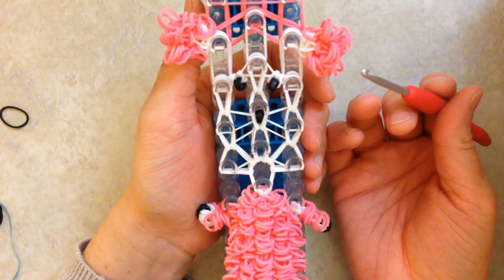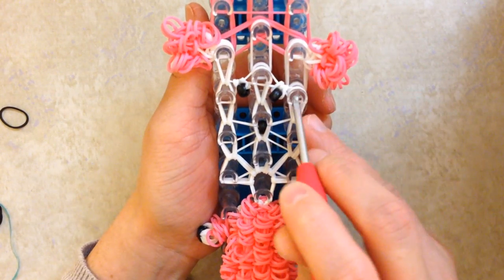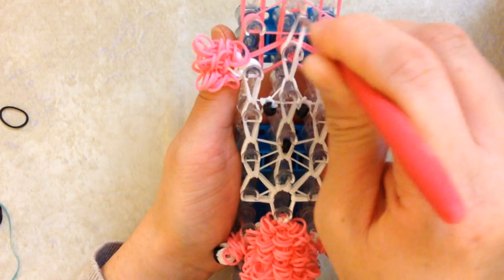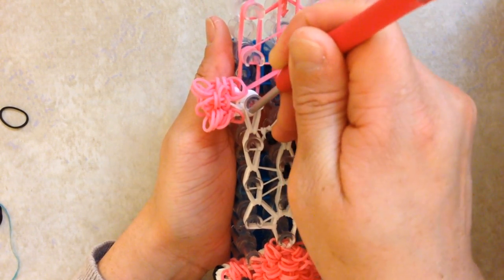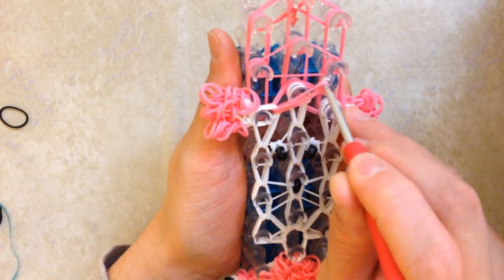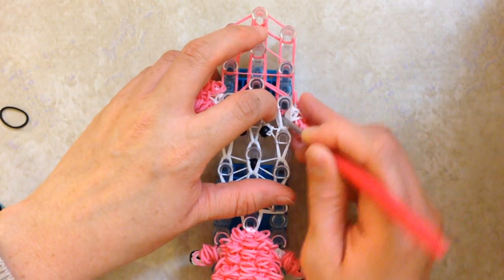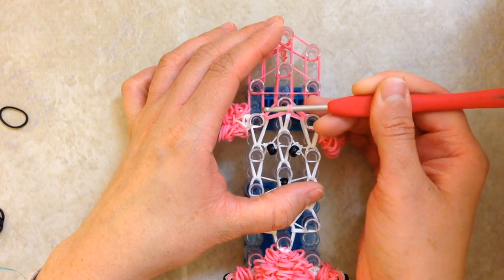We have loops 1, 2, 3. Here is that eye band — push back, loop the white. Again eye band — grab the bottom two, loop. Don't forget the middle. Now loop the two pink bands on the inside: push back those white bands that are holding the ear, reach in, and grab the top two pink bands. Make sure that when you pull, you don't see the ear bands being pulled — otherwise you have pulled the wrong bands. Again push these two back, grab the two pink on the top, and loop to the middle.